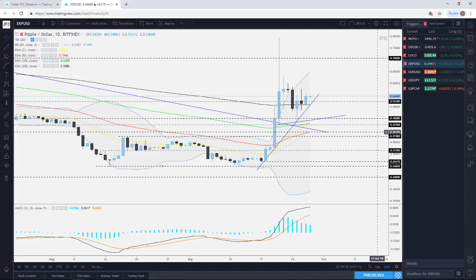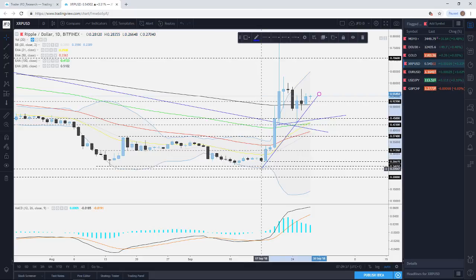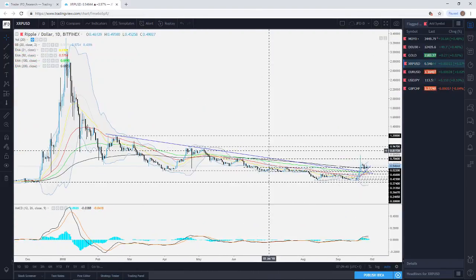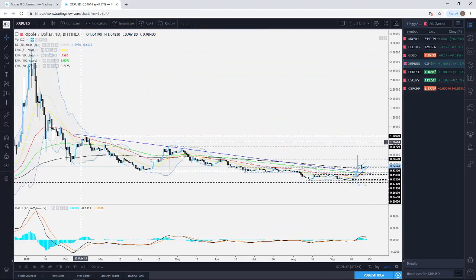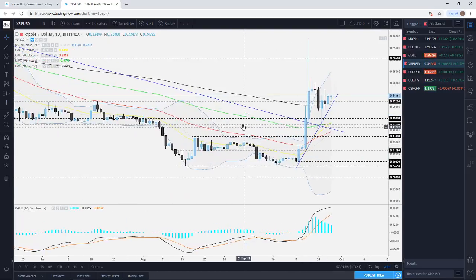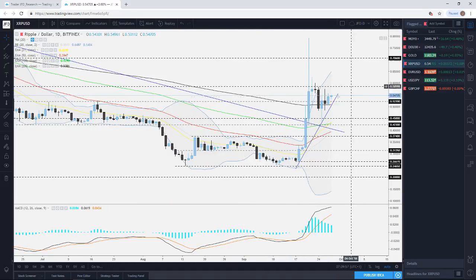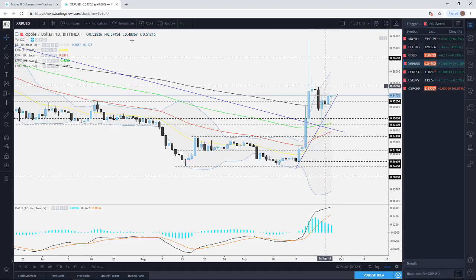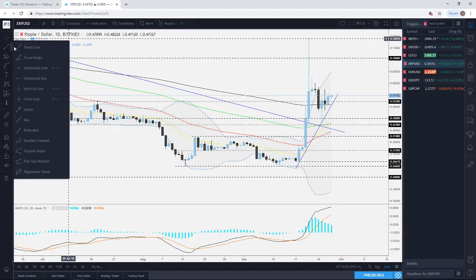Jumping into one crypto, and that's Ripple, which of course continues to sit here above this very short-term upside support line. And it also continues to sit above the downside resistance line, this long-term downwards moving resistance line taken from the peak of the 10th of February. So for now, this continues to look more bullish. Certainly we will consider higher levels if we get a nice move here.